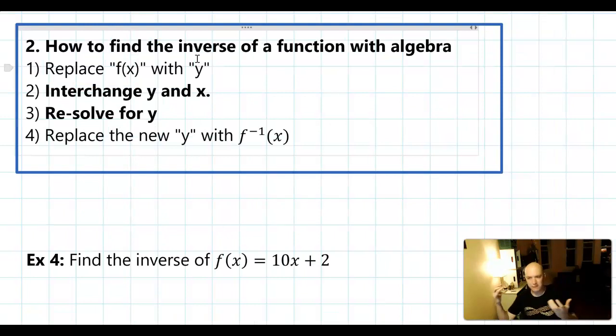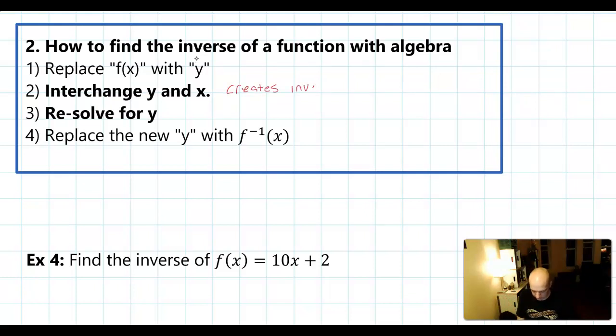So what if you aren't given two functions? What if you're just given one function and asked to find its inverse? The steps to finding an inverse are pretty simple. There are 4 of them. And the 2 key steps are in the middle. So you're first going to replace f of x with just a y. Then we're going to exchange x with y. And that's the step that actually creates the inverse. And then we're going to resolve it for y so that we can create it as a function. And then we'll rewrite it in function notation, replacing y with f inverse of x. So we're going to switch x and y, solve for y, write it as f inverse. Let's do it in an example.